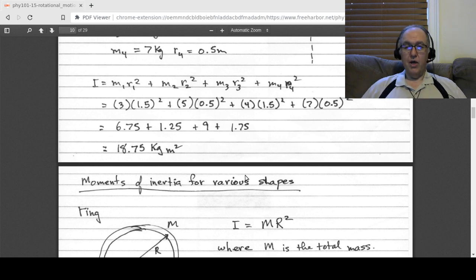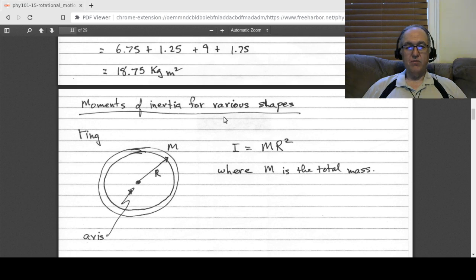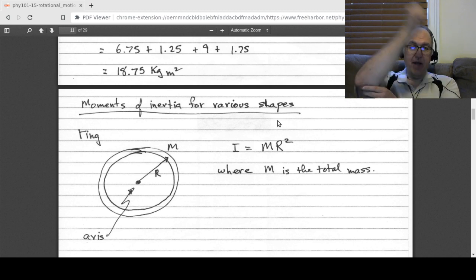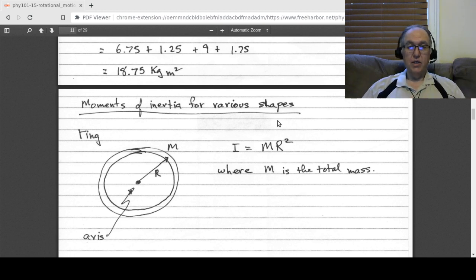What about the moment of inertia of objects, like rings or spheres and things like that? And there are equations for those too. These are the moments of inertia for various objects. They're useful, especially if you're going into kinesiology, because the human body is made up of bones, and bones are like rods. And these are rods which rotate around axes of rotation. Here my elbow is an axis of rotation, and my arm is a rod.